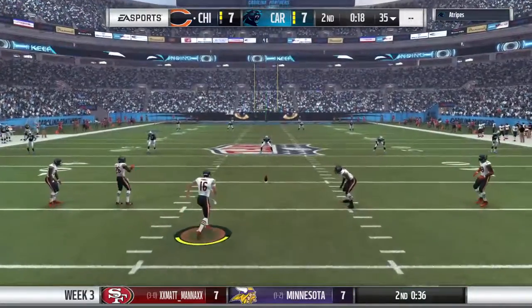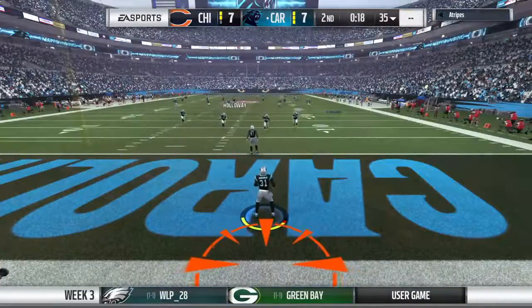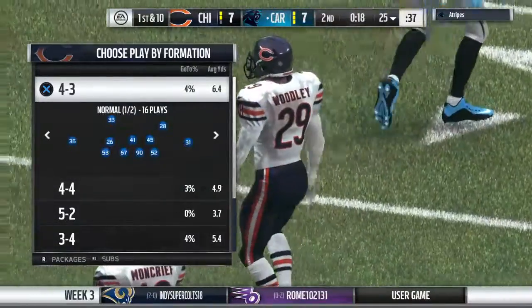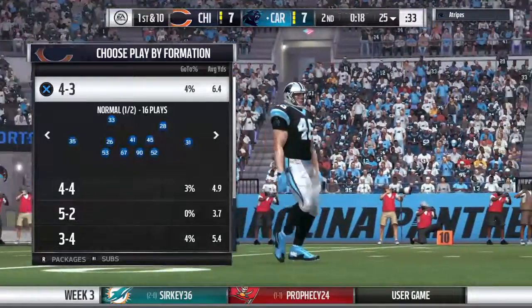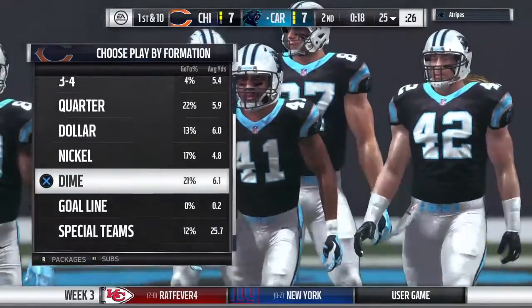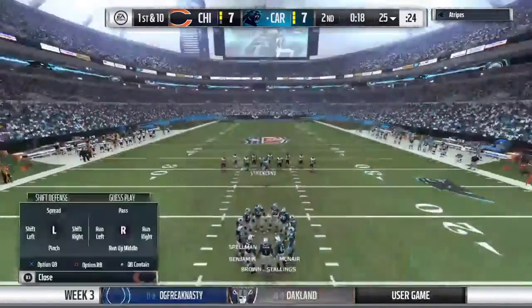So a tie ball game here as the kick's away. And that'll carry over the back line of the end zone for a touchback. Here are the Panthers now as their offense comes back out onto the field. And with time quickly fading here in the second quarter, not sure how aggressively, offensively they want to play this. I think we'll find out just how much they trust their guys in this situation if they decide to take a shot.